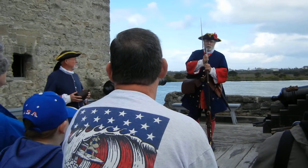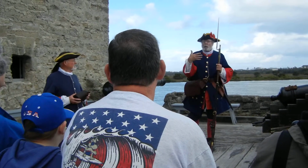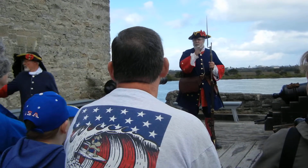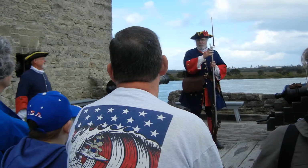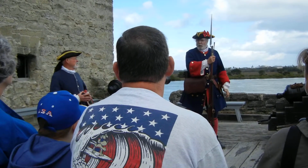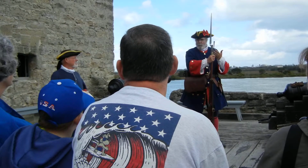Also, your reload is about 3 shots a minute, right? At some point in time, the enemy's going to be too close for you to reload. So this basically becomes a spear fight. The predecessor to this was what's called a plug bayonet, which you actually had to take. It was a knife with a tapered down handle. You actually had to stick it into the barrel at the last minute. Of course, you can't fire the weapon like that.